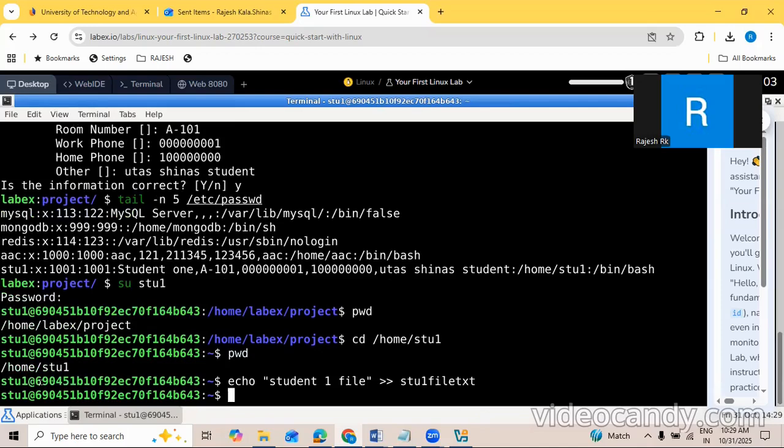Done. Now check the content inside stu1file.txt. Okay, there was a mistake here. I forgot to put the redirection operator, so I'll go here and type this one.